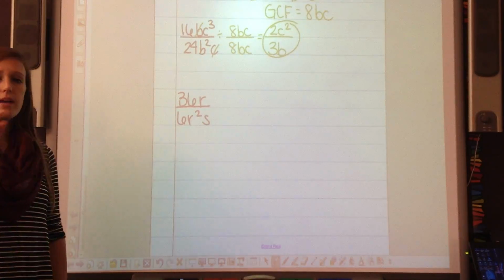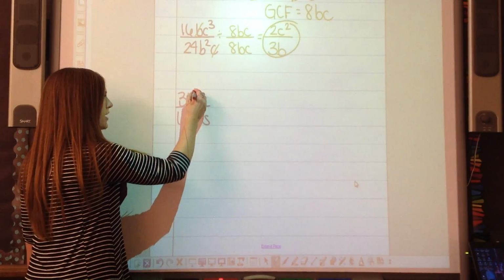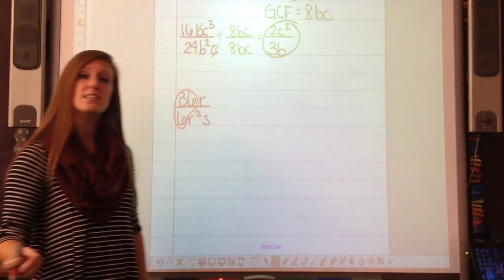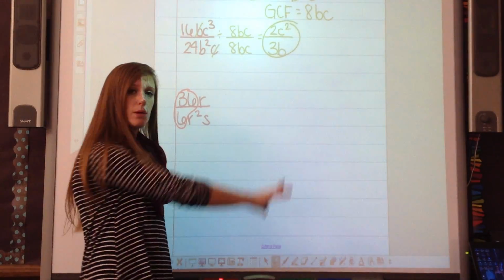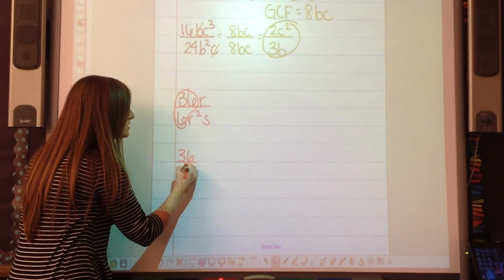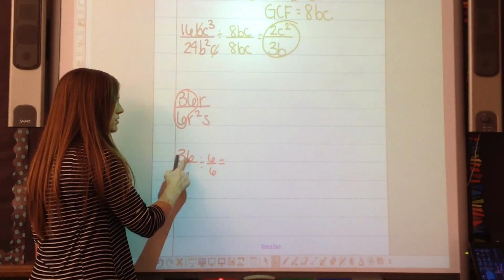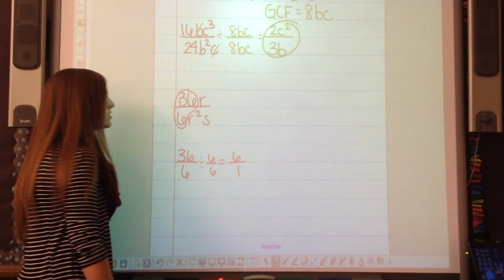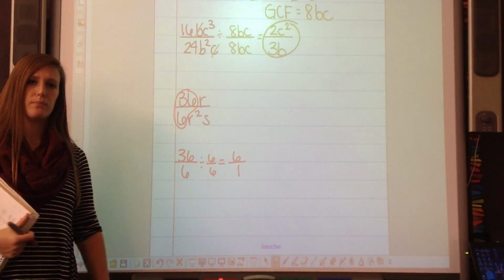When I look at this, I like to look at the coefficients first. So really in my head, I'm thinking of this fraction, 36 over 6. This one's really easy to see the greatest common factor. The greatest common factor is 6, so I'm not going to do my prime factorization off the side. I'm just going to go ahead and take this fraction and divide by 6. So 36 divided by 6 is 6. 6 divided by 6 is 1. So I know that my coefficients are 6 over 1.